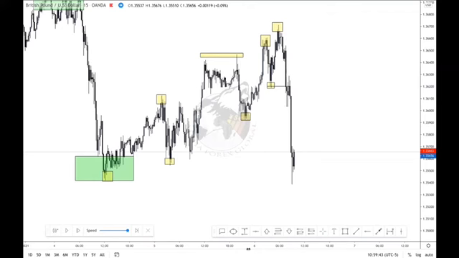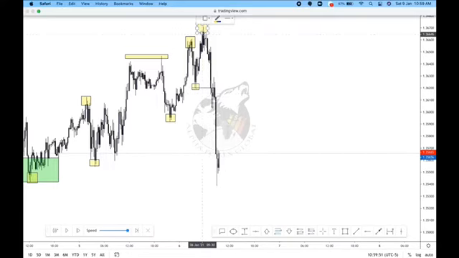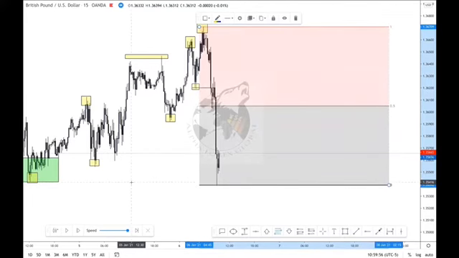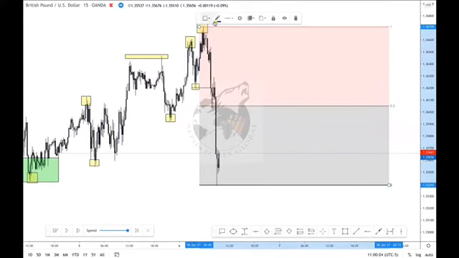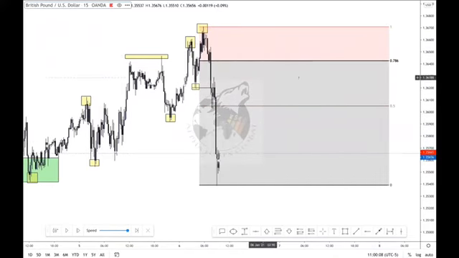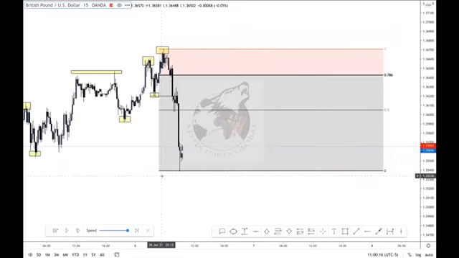And for us to get an entry, we want price to come back to basically the premium price for us to get that sell opportunity. So to get a premium price, the market should at least go back to the equilibrium price, which is the 50%, right? Let me change this. So it would be ideal if the market can push past the 50% into like the 786 level, which is ideal premium price, right? So let's play this.